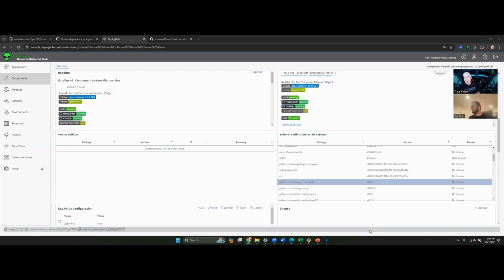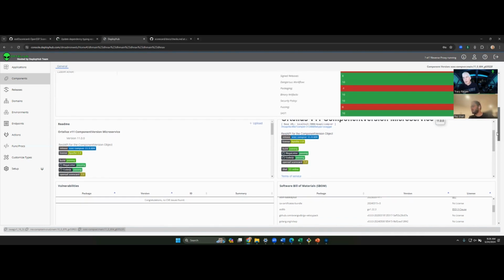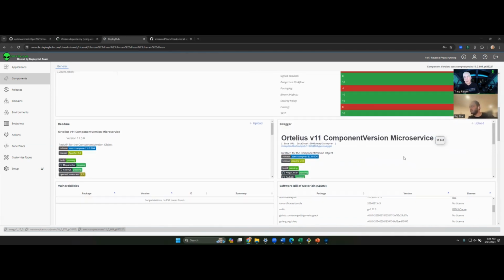Oh, there's a question. What is Swagger? So Swagger is created by SmartBear, and there's another version called OpenAPI. Basically, that's it. This box right here, the Swagger documentation.